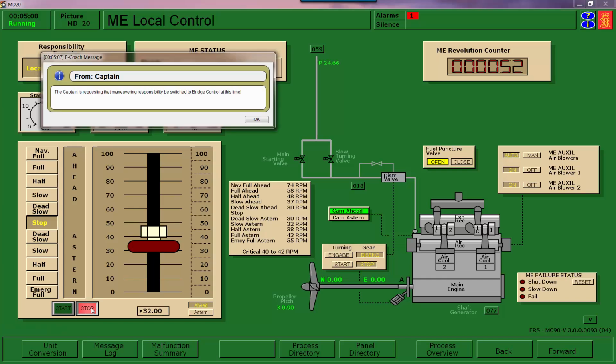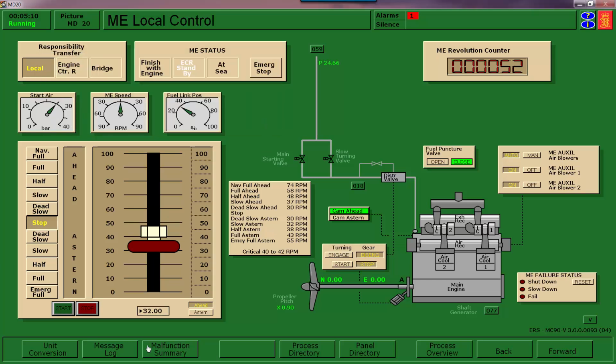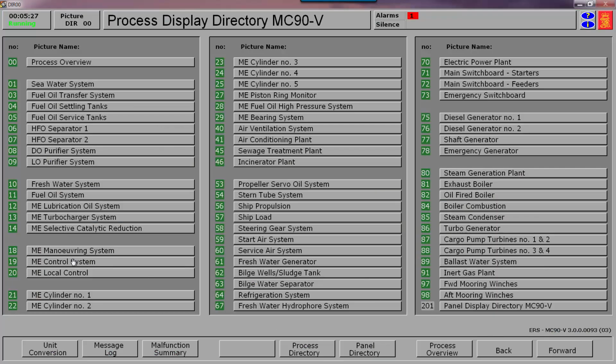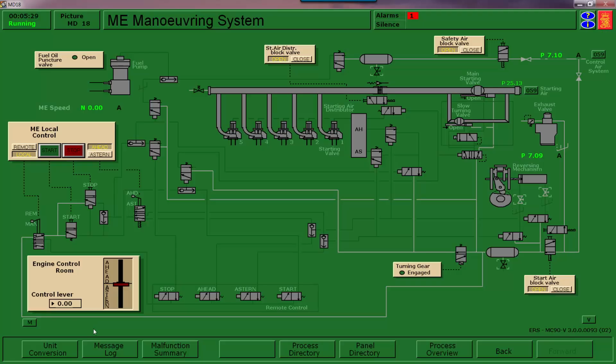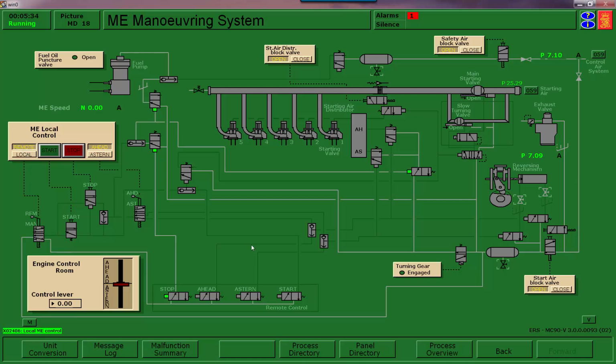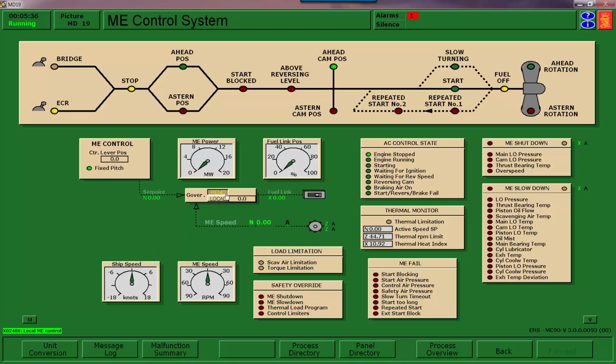Okay, so the bridge is now requesting bridge control. One thing that's very important before you move any farther from this is go ahead and bring the rack down all the way to 0, because you are having to mechanically transfer this over, and the rack has to match the one in the EOS, where that computer throttle will be at 0. Then we're going to go to the maneuvering system and put it in this panel, put it in remote. We also want to check on the control system that has also shifted to remote.